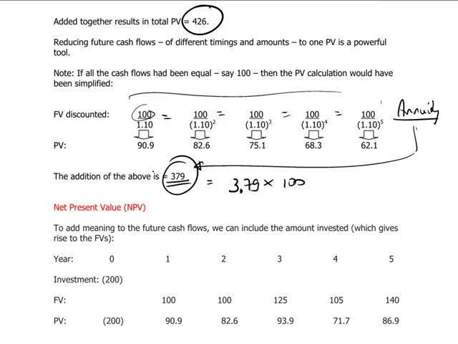If you don't have annuity tables, then you can do the whole process manually as is done here. Take each cash flow and calculate it to its present value. Add those present values together and one gets 379.